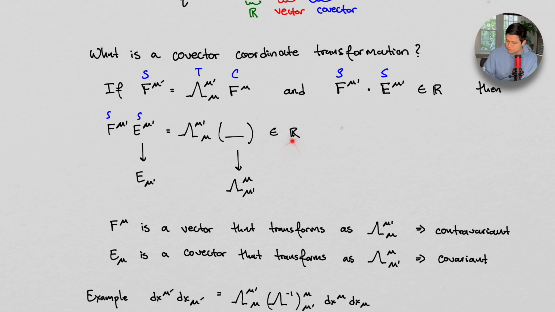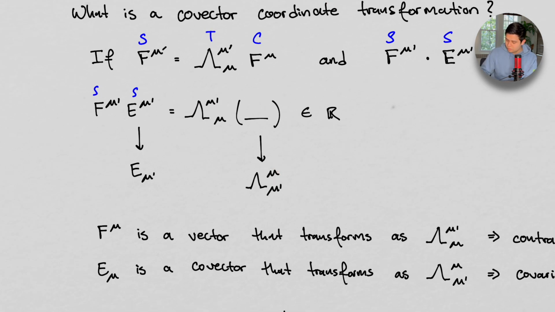But we have to say that this is a number, right? Because these have to be a number, right? So whatever's in here has to multiply to this matrix to give us a number. And the way we do that is by reversing the indices, okay? Because then we sum over the indices, and we have new on top here as a subscript, new on the bottom here as a subscript, right? Superscript, subscript, subscript, superscript. When you multiply those two matrices together, you get a number, okay?